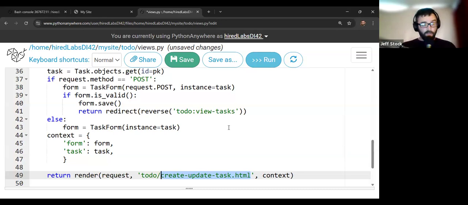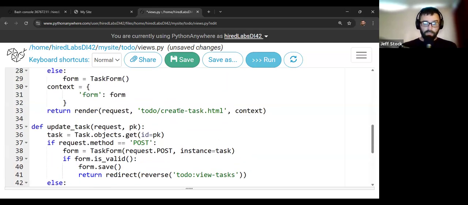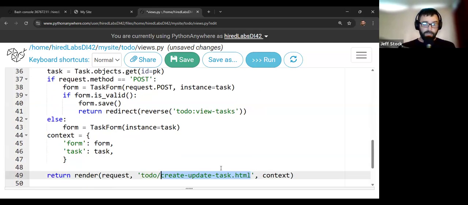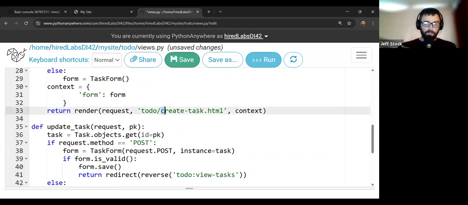In doing that, we're going to have to make a quick adjustment. I'm going to do that before I leave, and I encourage you to as well, if you're following along, because this may be an easy place to miss. I'm going to copy this and adjust our create view as well, because now we're going to use one template for both create and update. So we have to reference in the render call, where up here it says create-task.html, we're going to change that. I'm going to paste it up here and replace it with create-update-task. So we have to rename our file and do some changes to it, but those are the changes we have to do here in views.py.